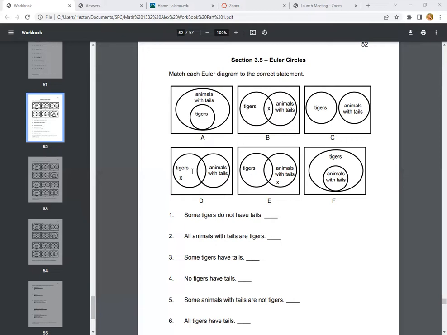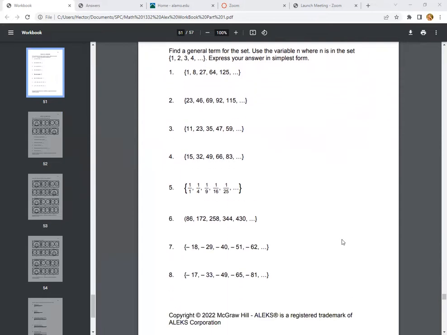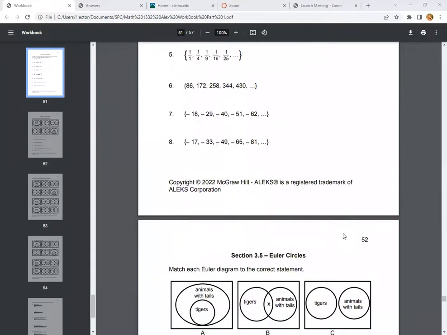Okay, so I'm going to leave the screen there with the Euler diagram so you can be looking at them as I am. So let's see, give me just one second. I'm going to be writing here. You can't see my, oh, okay, hold on. Give me just a second.